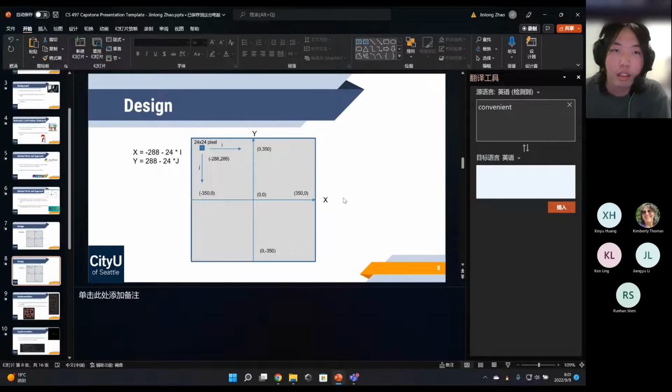This is my design: I designed the window to be 700 by 700 pixels, width and height. The turtle size is 24 by 24 pixels, so the size of the pictures I'm using is also 24 by 24.